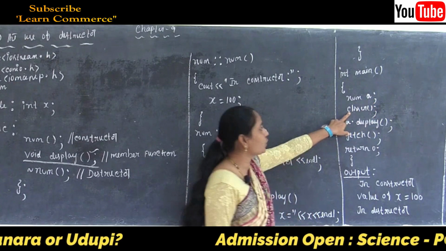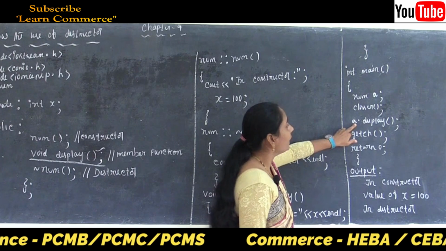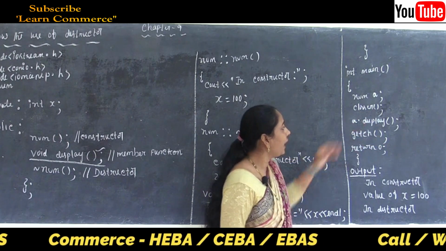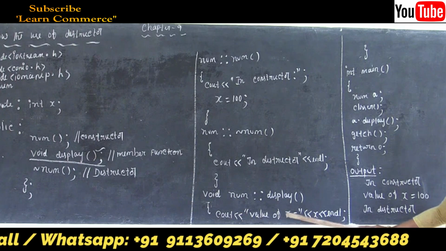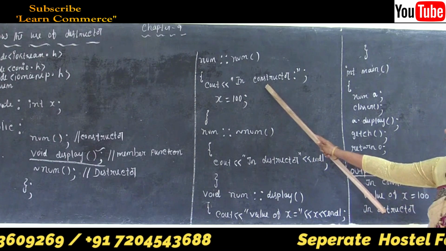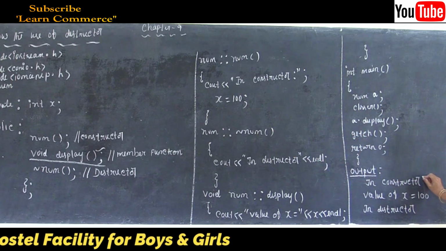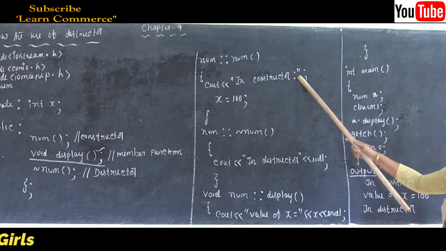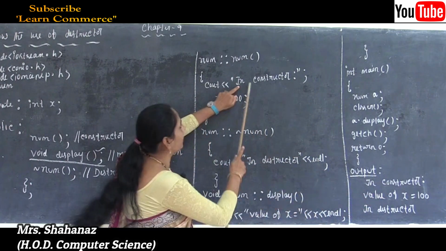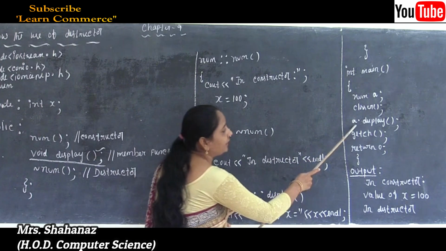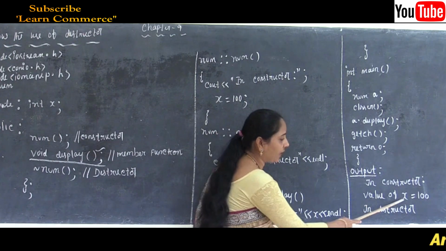Clear this point here. And later, next one clrscr, we already wrote the header file conio.h here. And later, next one is our A.display. That means in our A.display I return some information, the value of x. But before displaying the value of x, whatever we wrote as a message is going to display. So it is going to display in the output as "in constructor". That means over here just the colon. Why? Because in the double quotation, before closing the double quotation, I used the colon. So such one is going to display "in constructor". Clear this point here, in constructor. And after that our A.display, in display I return the message as "value of x is equal to", so the value of x is equal to 100.